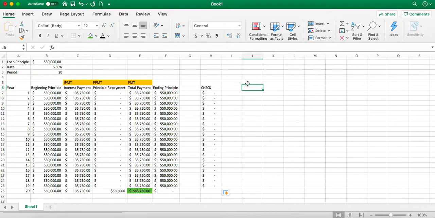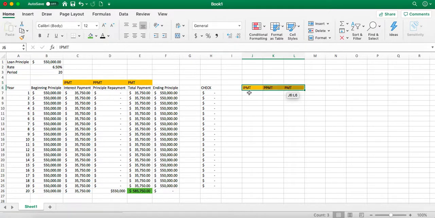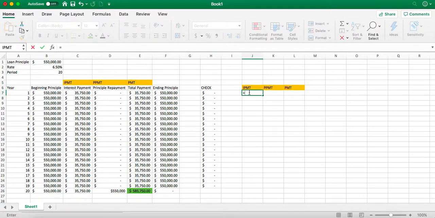Now let me show you how we can calculate the IPMT and PPMT and PMT using the Excel functions. Let me just copy and paste this right here. Okay, we're going to use the IPMT function.